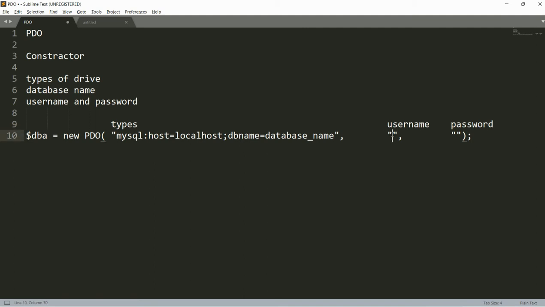So here I'll be having my proper password, username, and lastly I'll be having my password. I think I need to reduce it here. Yeah, we're good. I have my types, username, and password. And if I'm done, and if this is well, then I'm good to go. But remember, this can have issues.